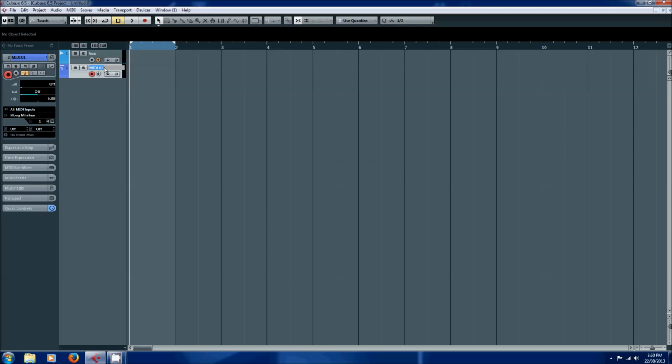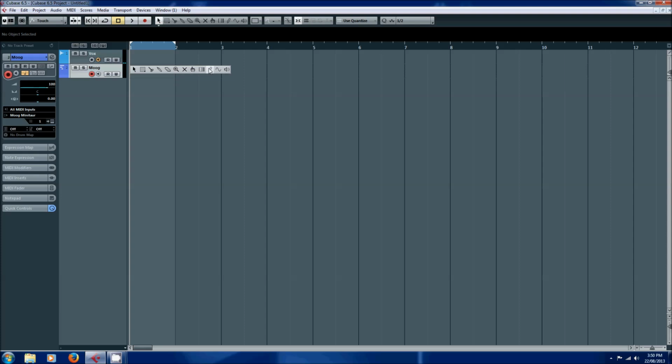Create it, we'll call this the Moog. Here where it says all MIDI inputs, this is what's going to trigger the device. So I've got like an Impulse keyboard or the Oxygen keyboard or just my normal keyboard, whatever you want, so that's going to trigger it. And the output we want to choose is obviously the device that we want to trigger, and that's going to be our Moog. So we turn that on, and that's fine.